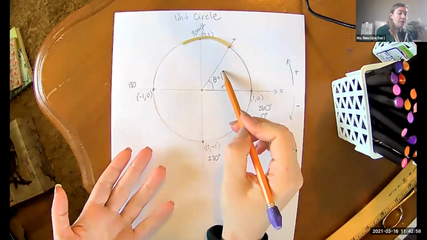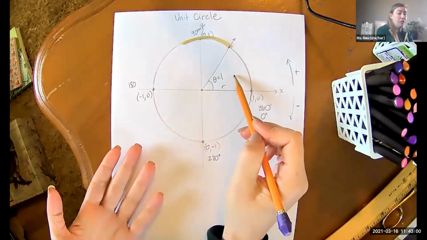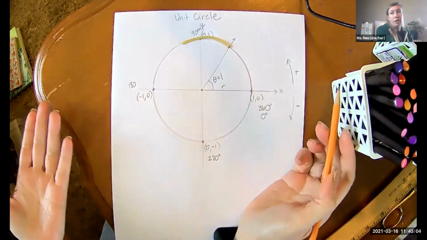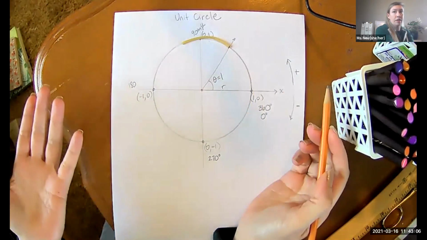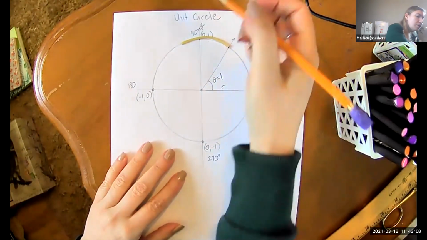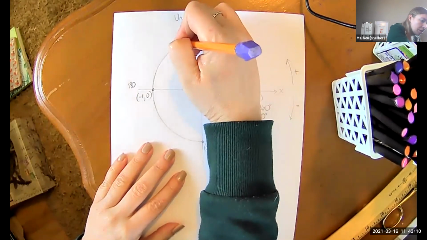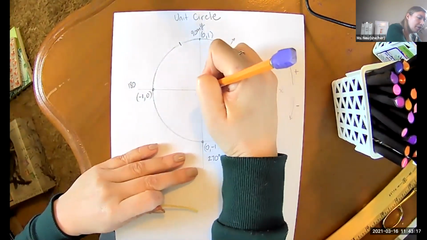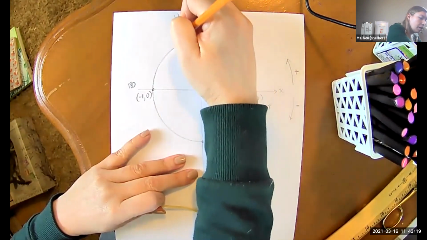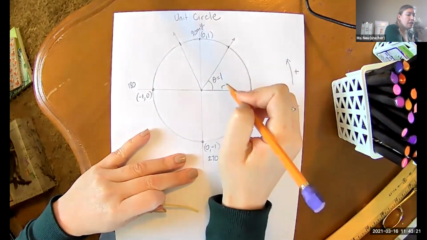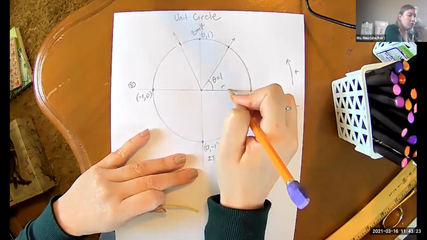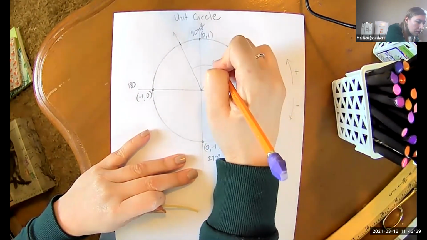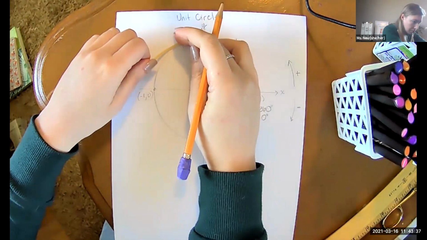Notice I don't have to write a degree symbol. I don't have to put any units on the end. It's not like feet or anything like that. I just call it 1 because it's just 1 radian on the circle. Okay. So if I wrap this around again, I'm going to do this again. And then if I make another ray that goes through here, this measurement would be like 2 radians. 2, and then I'm going to wrap this one more time here.